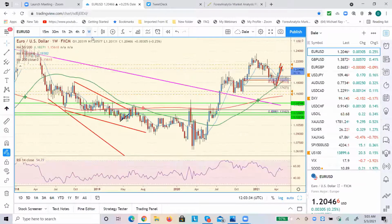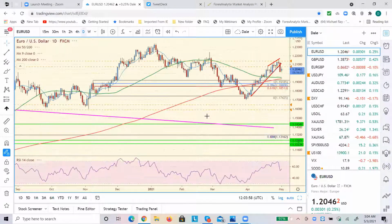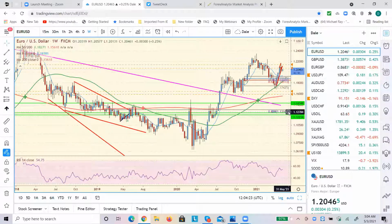You know, when you have a week like that, see the red candle on the week? I think it's significant. It was even more negative than this reversal candle because the body was bigger in red and at the highs. But I do agree there's a lot of stuff here at the 1920 level, 1950 level, and we're going to see that where we're converging on the daily here. So if short, this is going to be a good area to be taking at least partials down here at 19.5 or so in the area. I do believe if we start taking this out, that this could be challenged. And like I said, long term, I think this pink line may come into play.